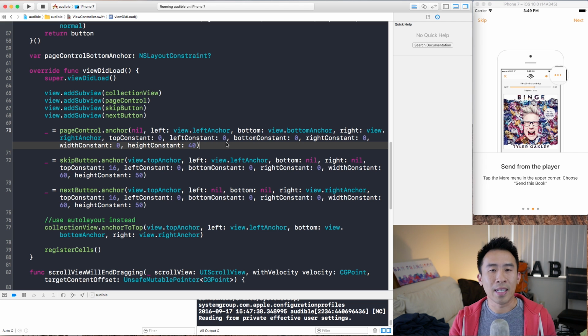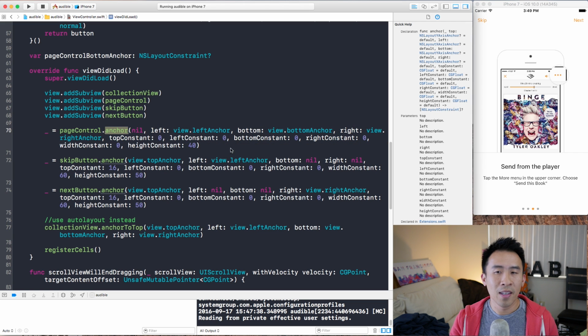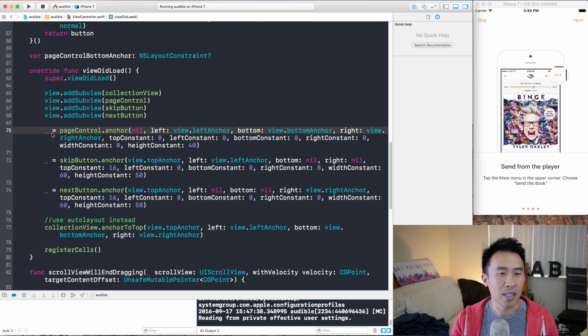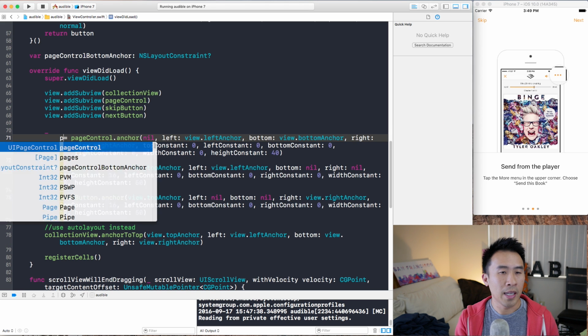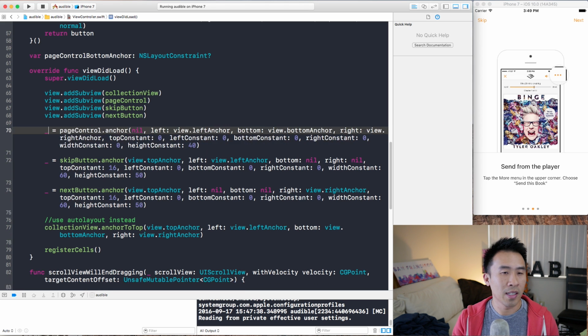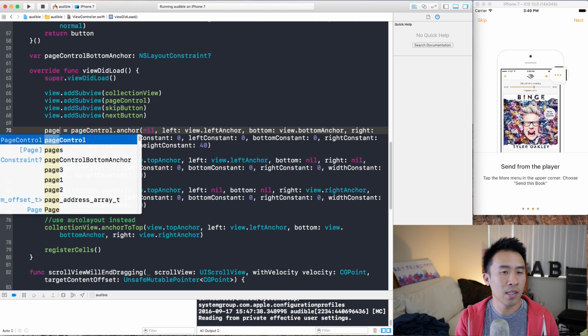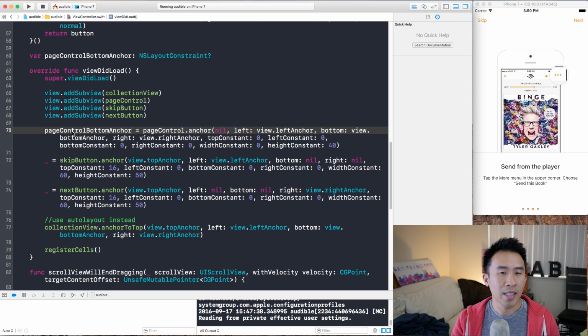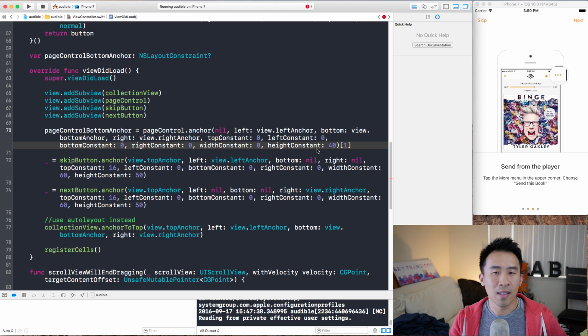So I didn't explain exactly how this anchoring method works in the last video, but here is the trick. So I'm going to say pageControlBottomAnchor equals this whole thing, and I'm going to, at the very end, specify an index of 1.